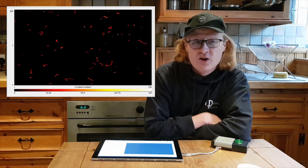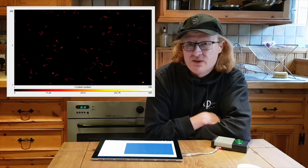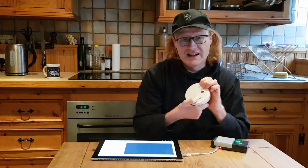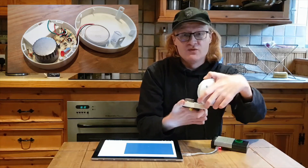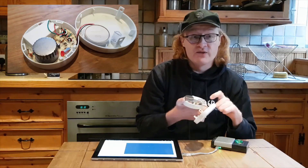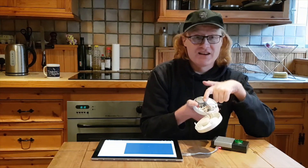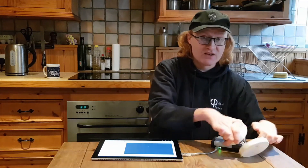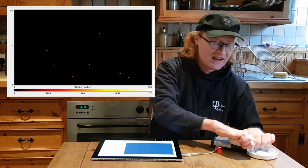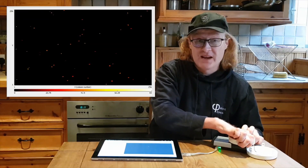As I'm now stuck at home due to the coronavirus, I don't have access to the radioactive sources that we keep in a safe in the physics department, but I have got another radioactive source here in my kitchen. This is a smoke detector. It contains an americium source — the smoke detector works by ionizing the air and then measuring the flow of electric current. It produces alpha particles but they can't get out of the metal case, but it also produces gammas which can, and if we hold the smoke detector right by the particle detector then we can see the gammas, which just leave tiny dots as they hit a single pixel.